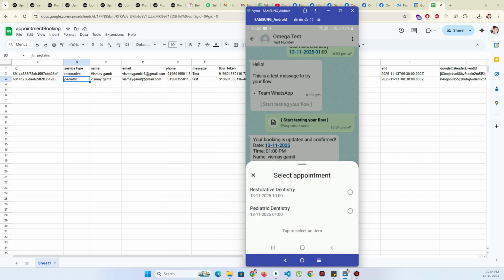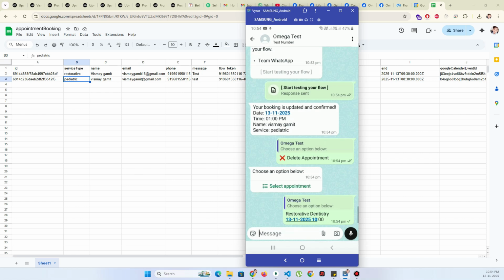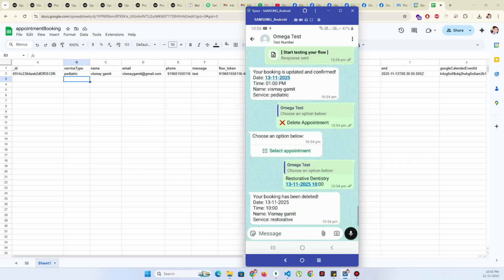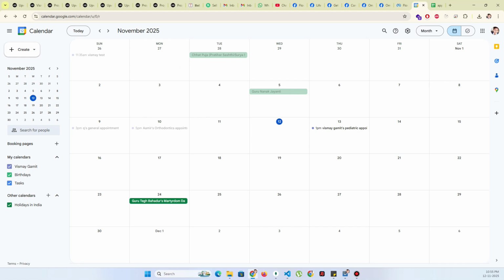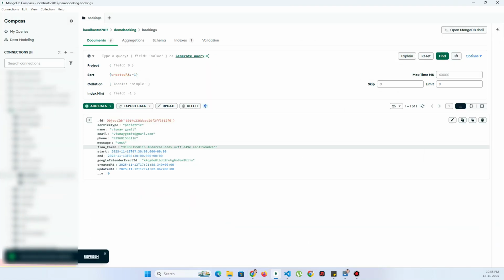Now let's select this one, this previous appointment. As you can see, the previous appointment has been deleted from the Google Sheet, and also from Google Calendar, and also from MongoDB.